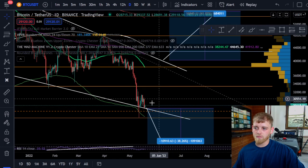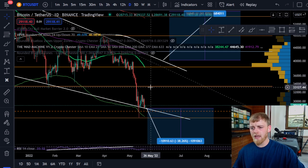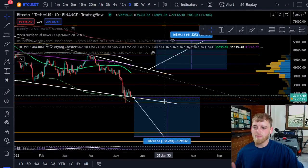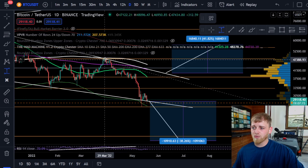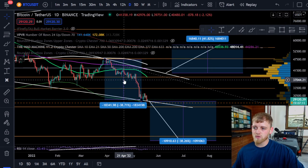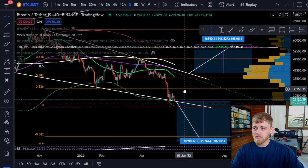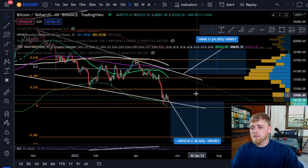Probably a trap coming through from here, banging it right the way up, liquidating a lot of shorts, and then just hovering around that 30 to 33K area before another big move coming through from there, because we have seen pretty big dumps, guys. I'm talking pretty big dumps from the top side to the lower side there. It's around 38%. So we do need some sort of pullback, right? Probably a pullback up to the Fibonacci retracement around 33K, and that'll give a lot more hope for people here in the space. But yeah, that's going to be it from me, guys.